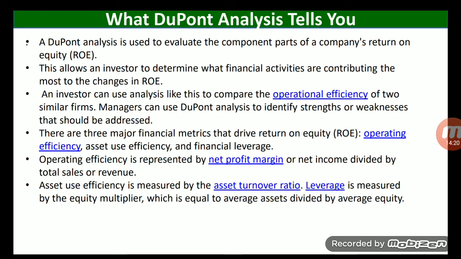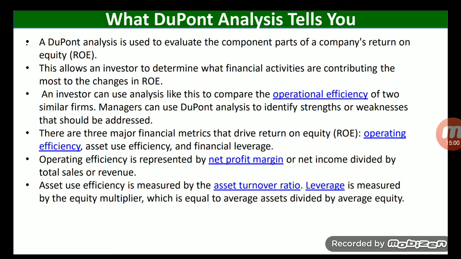What does DuPont analysis tell us? A DuPont analysis is used to evaluate the component parts of a company's return on equity, and this allows an investor to determine what financial activities are contributing the most to the changes in the return on equity. An investor can use analysis like this to compare the operational efficiency of two similar firms. A manager can use DuPont analysis to identify strengths or weaknesses that should be addressed.